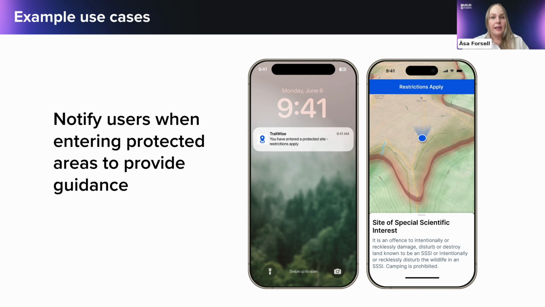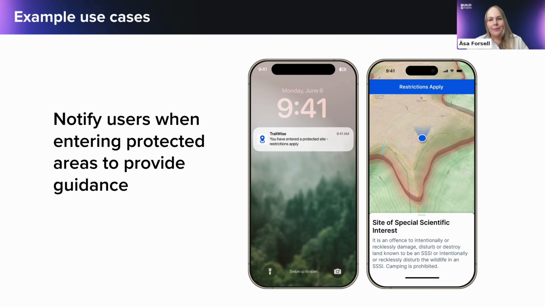One very generic use case, especially for the outdoor space, is notifying users when they're entering various different protected areas to provide added guidance. For example, for a hiking application, you might want to notify your users when they are entering specific sites of scientific interest to warn them that there are specific rules in place here, very similar to when they're entering areas with active forest fire warnings.